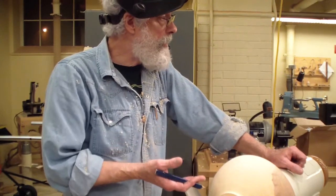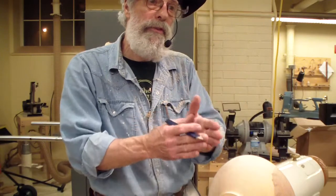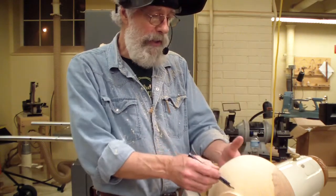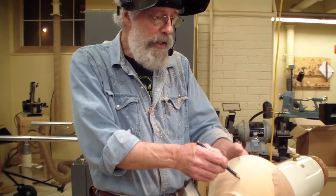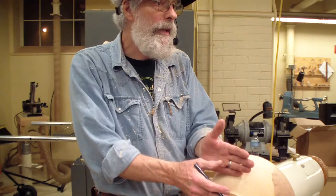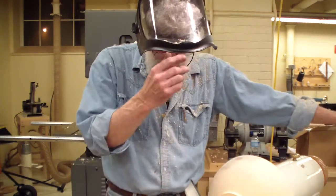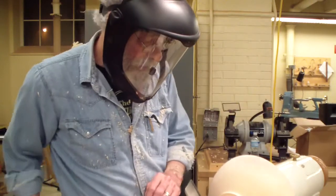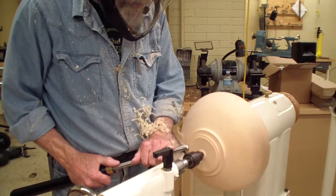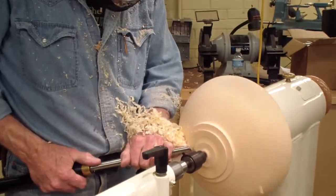And the depth of the interior is determined by the consistency of the wall going through the form. If the wall's inconsistent, or if the wall interior is way up here, then I've got a huge amount to play with down here, which I don't need. But in this case, we'll trim it up, starting with the initial stage of getting rid of the extra that I don't need. And that's only about an 1/8 of an inch.